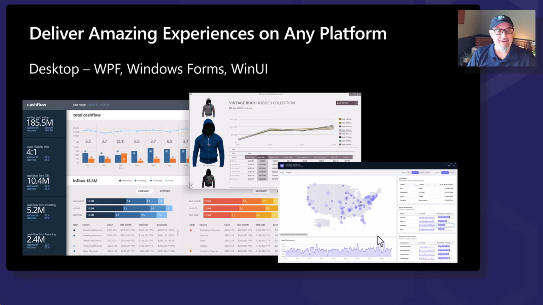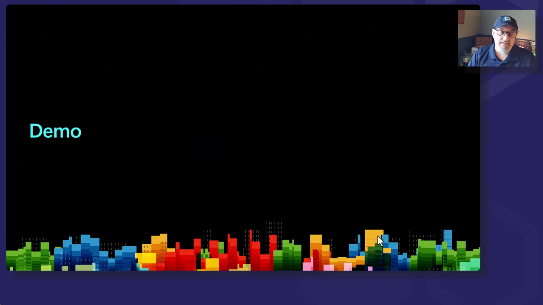And then for the desktop, we have not left the desktop behind. We still do a lot of work on Windows Forms and WPF, but now we're happy to announce at Build 2026 our brand new WinUI component suite. This mirrors much of the experience that you get in our WPF components. So rich components like data grids, data charts, geospatial maps, inputs, and more are in our new WinUI component set. And following shortly after this is MAUI with our cross-platform story with those same components, so now you can build Android applications, iPad applications, and desktop applications. So we give you components on any platform to build any type of experience that you need to deliver.